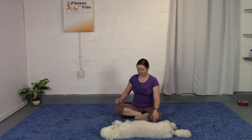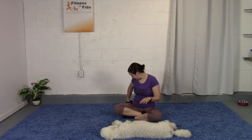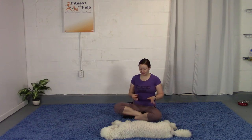Okay, from here, if your dog is on your side like this, I want to try and move. Now ideally, it'd be nice to keep it even, but a lot of times your dog won't get up and then go lay on their other side, so you might have to do this at a separate time. But if your dog is laying on the side, I'm going to show you the next move. Otherwise, just kind of massage them.